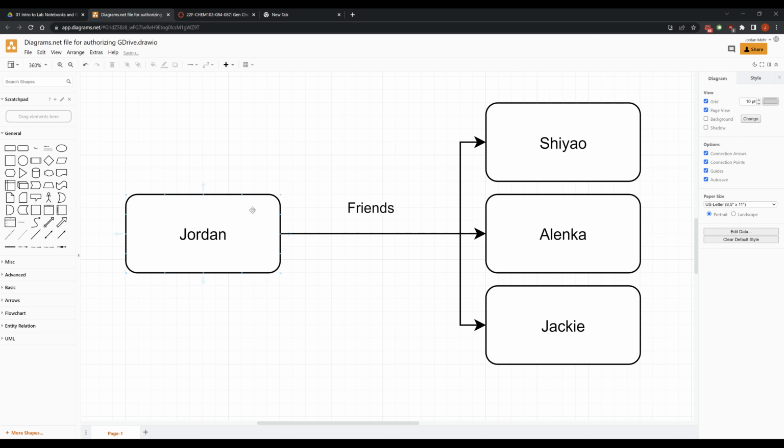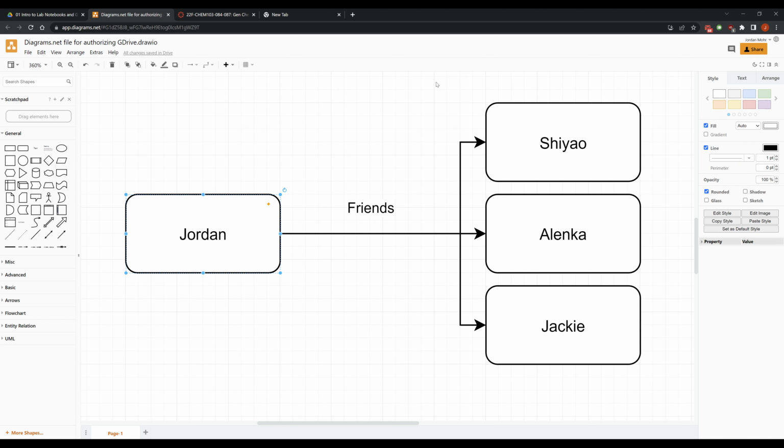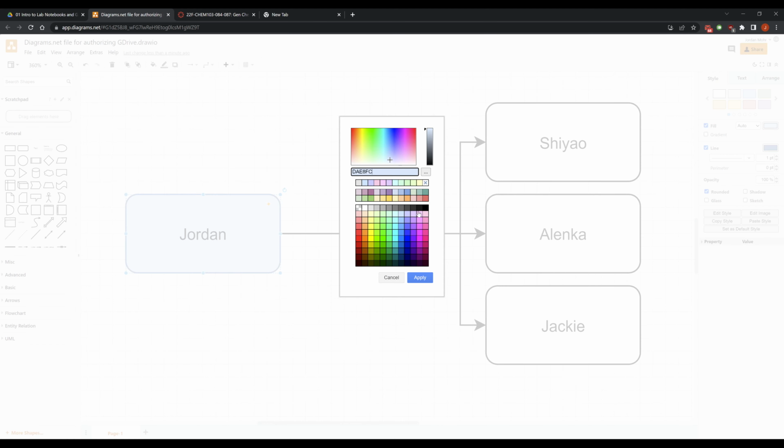That's fine. Lastly, let's talk about how we can make this a little more interesting. So the first one we can do is add color to it. On the right panel here, we have all the formatting options for whatever you have active. I really actually like the default color schemes up here that you can pick from. I usually use this first page. I like that they all contrast nicely with black text because they're so light colored. When you change them, it changes the default fill and the line around the outside. If you want to play with these yourself, you can go over here, click on the color you want. You can select a palette or you can manually click and drag around here.